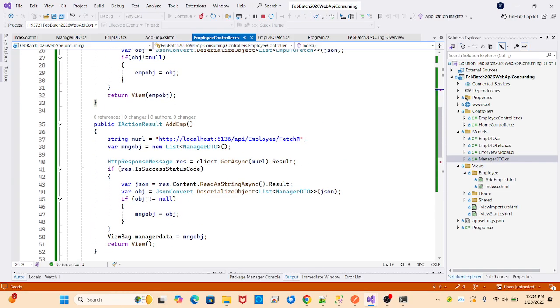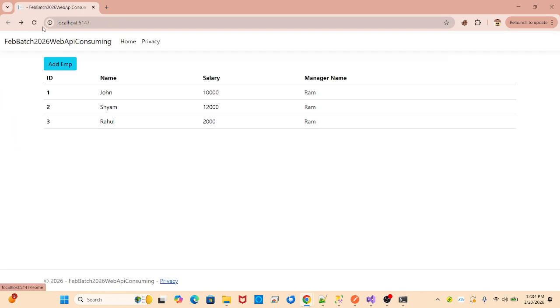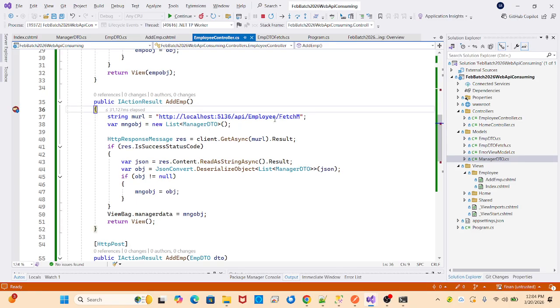Here we are rendering the add emp. Need to check what issue is going on there. I think due to this manager issue we are getting the issues.